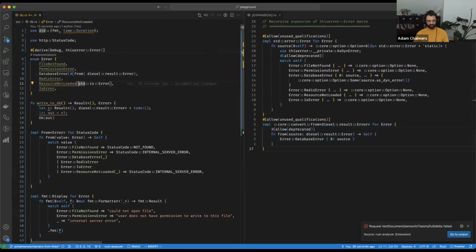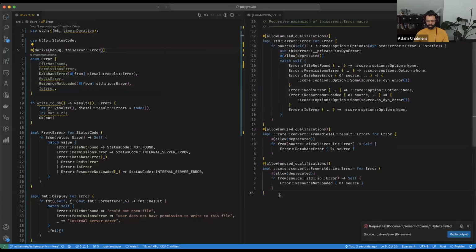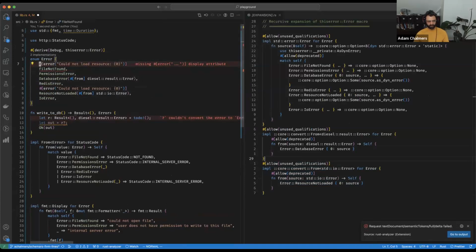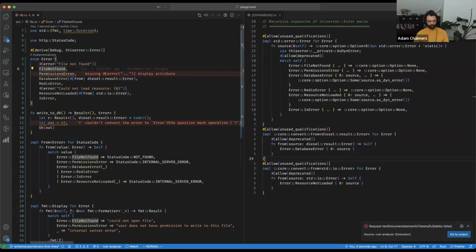This is really neat because now I can do the same thing for std::io::Error, and yeah, it's much less verbose. The other nice thing thiserror gives you is that you can now add your own custom error messages, and you can even put in the inner message here. You can then put it everywhere. Otherwise, it just uses the debug representation.